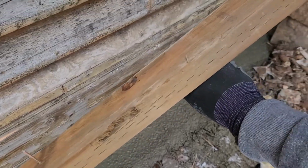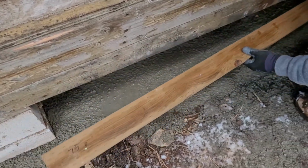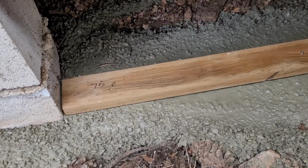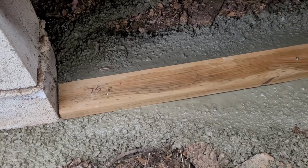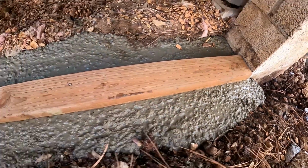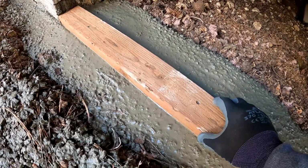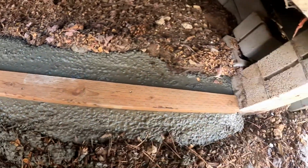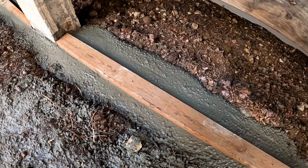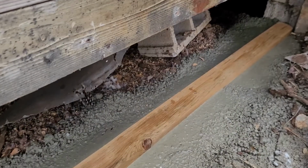Screws in place here, and we'll just wet set our green plate. So we just ran some 3-inch screws into the board and then just wiggled it down in. So those are just holding on there right into the wet concrete. That way you don't have to pre-drill them and put a blue screw or whatever into it. Once that dries, that'll hold solid. That'll take the fight out of it.